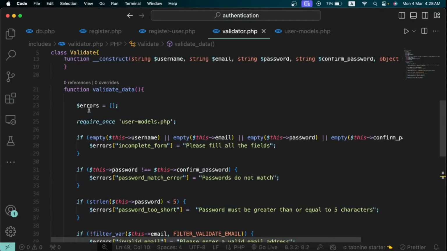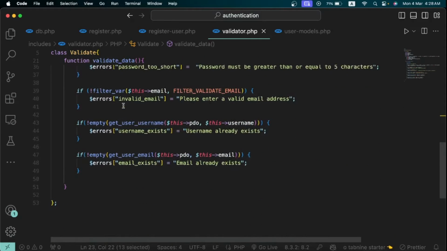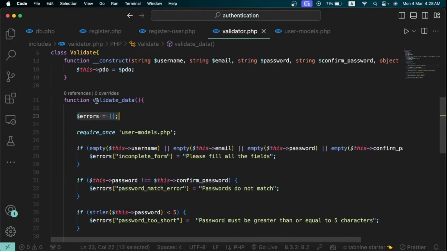Now, the last thing that we need to do is check if we get any specific errors from this validation. If we get errors, we want to return the user back to the register page and render those errors out to the user. So I'm going to save these errors in the sessions, and I'm going to show you how we can grab those errors from the sessions and display them in the register page.